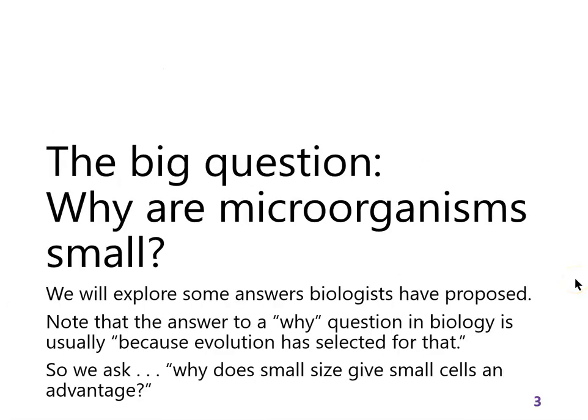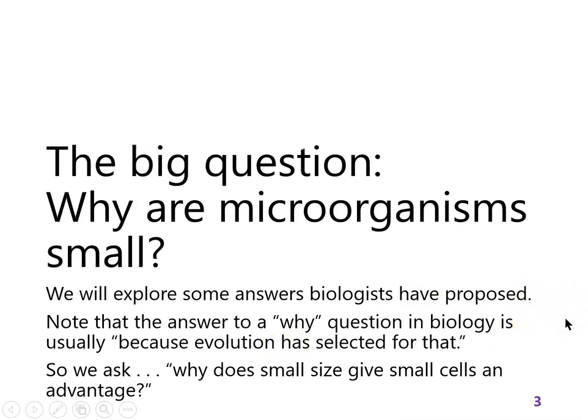We start with a very big question. Why are microorganisms small? And no one knows. We can't ask microorganisms why they are so small, and even if we could, they wouldn't know. It's like asking us, why do we have two legs? Why do we have two legs? Nobody knows. But biologists answer these questions through the lens of evolution.